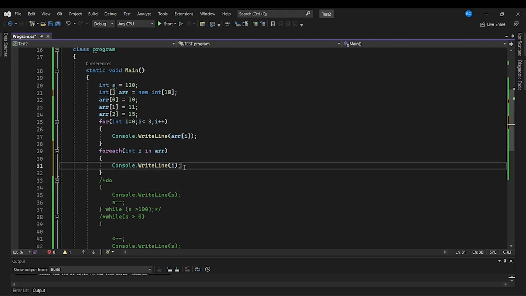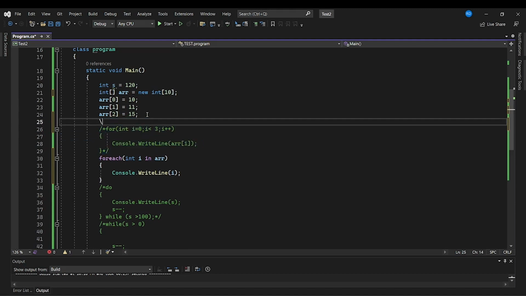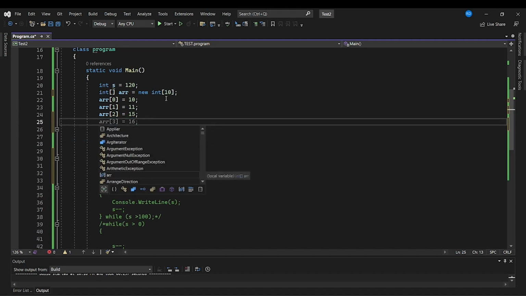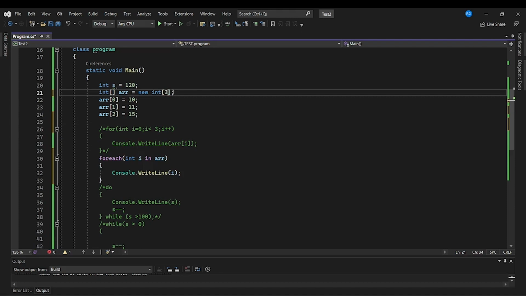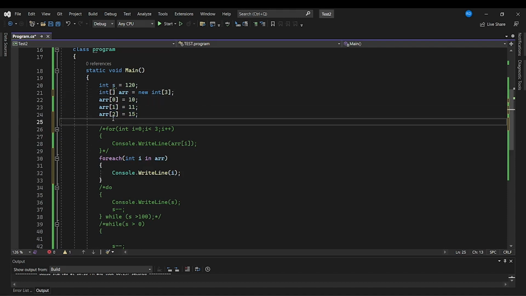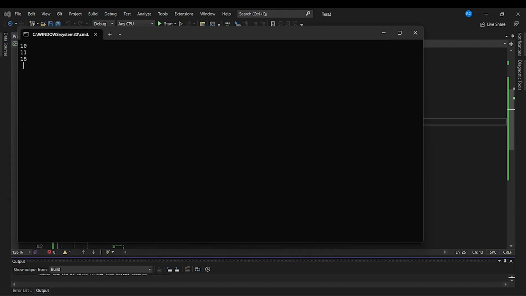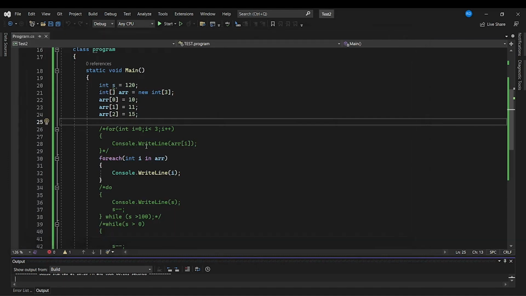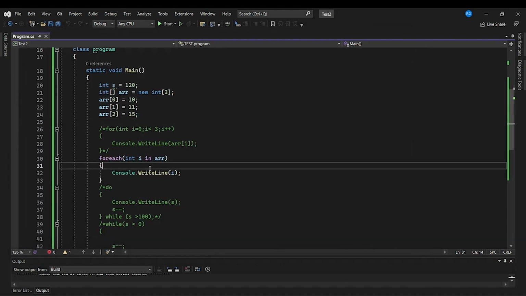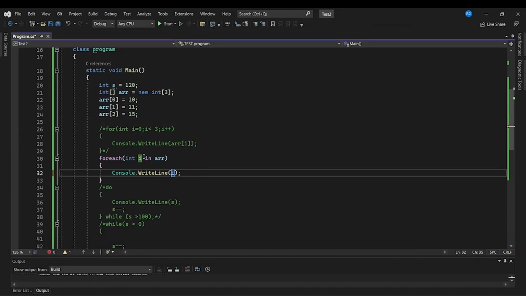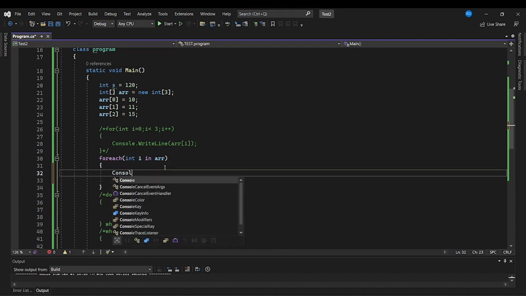So it is going to print the same, but it will show an error if we do not assign any value to the other. So I'm going to give it a 3, because we only have 3 values. We need to give all the values to it, otherwise it will show an error because the value is not assigned to it. The same thing it does there. So it was going through every value. So we can write it value.